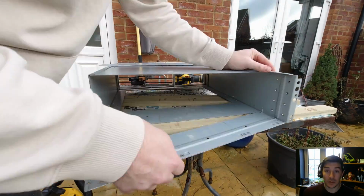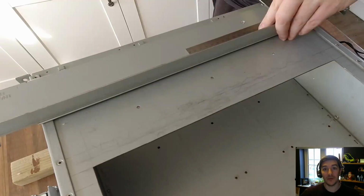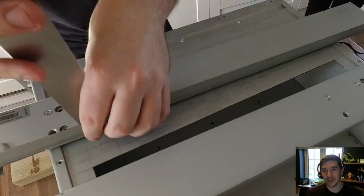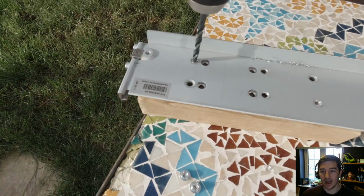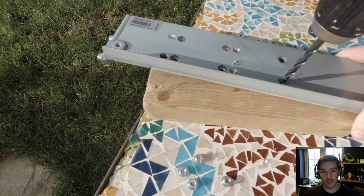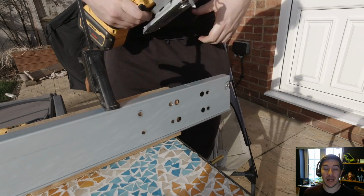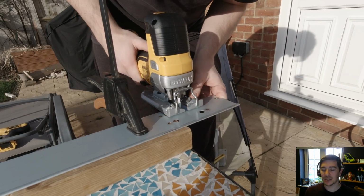Now, that wasn't the biggest problem. It's actually just now, how do I mount the fans? Because I don't have those ears as part of the cages to be able to mount them directly to it. I fabricated some long L bracket, essentially angle plates, to mount the fans to, and this was actually really good, because then I could take these strips of L-shaped metal and mount all 3 fans at once, and then put the whole assembly, a little bit like the hard drive cages themselves.